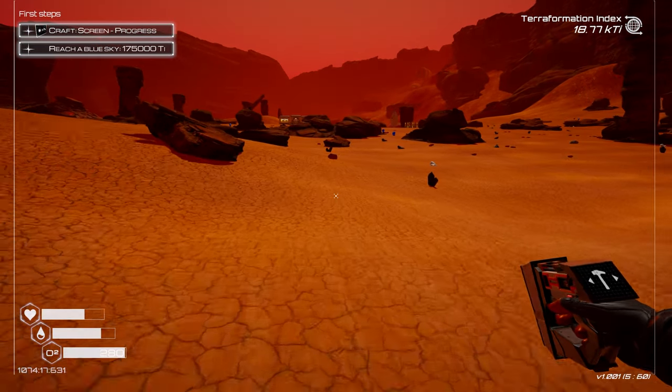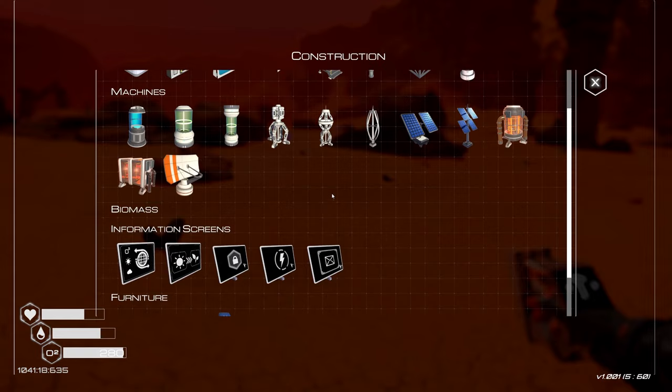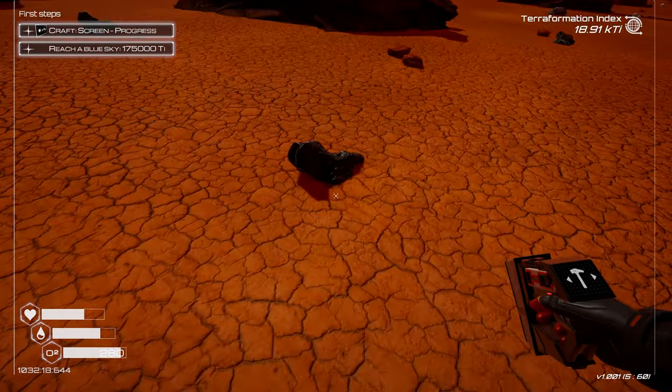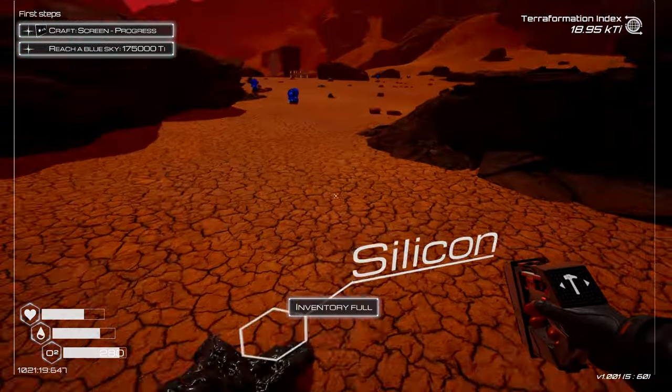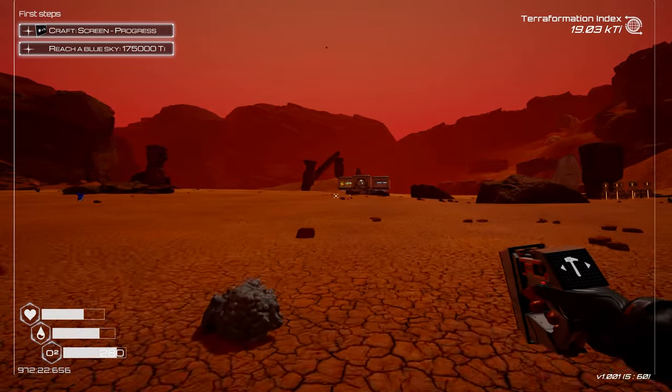When we get the proper tool, we'll definitely head back and finish that off at a later time. Right now, we've got a couple of more plants. I want to get those up and running. Let's see what we need in order to build that. We need ice and silicone. Everything else is easy enough to get. Go ahead. Oh, we're full. Always, always full. Even with this new backpack, we're already full.